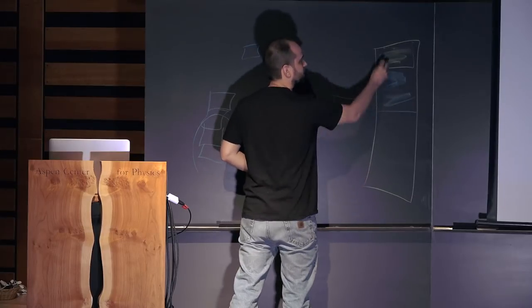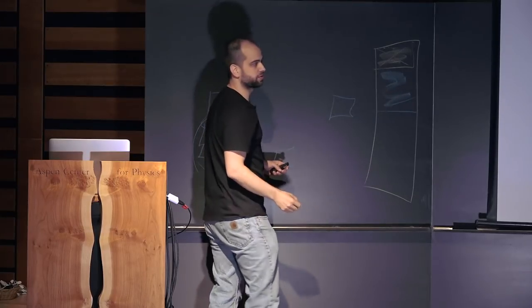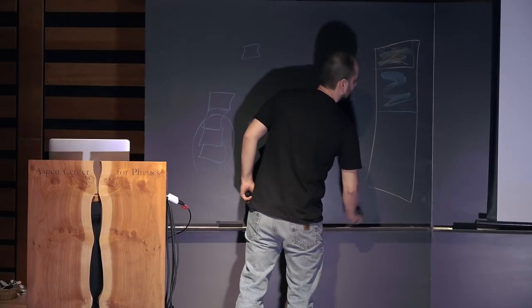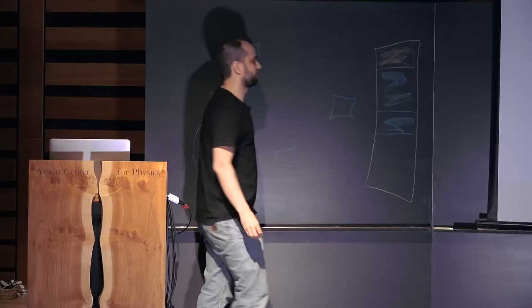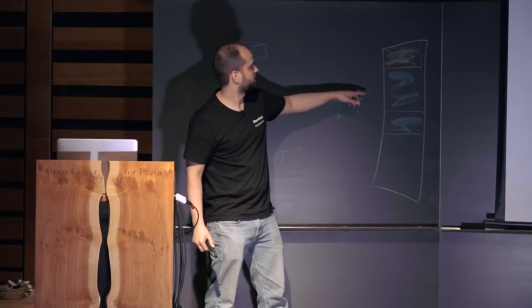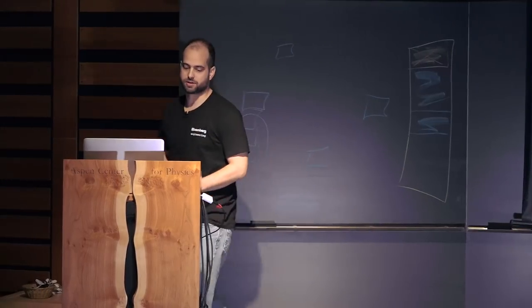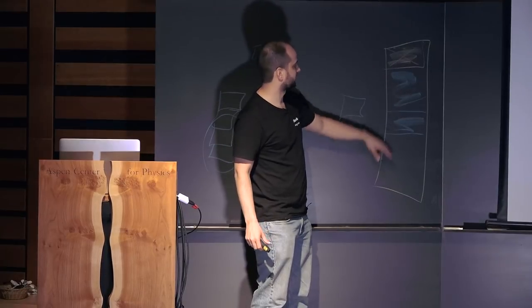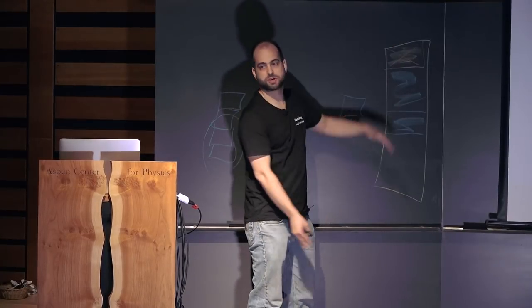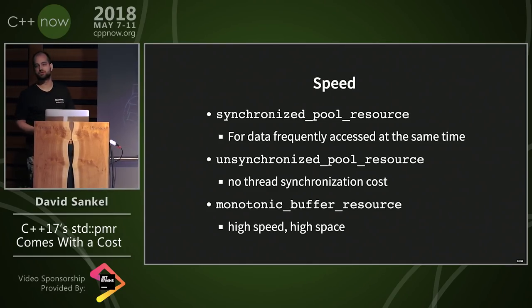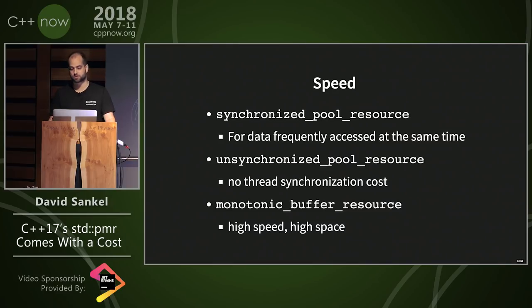Now let's say this one gets deallocated. Well, it never gets reused in a monotonic buffer resource. That memory is just gone forever. And then you just keep on allocating over and over again. The cost of that allocation is basically just incrementing a pointer, right? So it can be extremely fast. But if you're constantly allocating and deallocating stuff, then you're going to use up this memory pretty quickly. But generally, that's when you use these things. So there are three very useful tools that you can use to tweak performance.